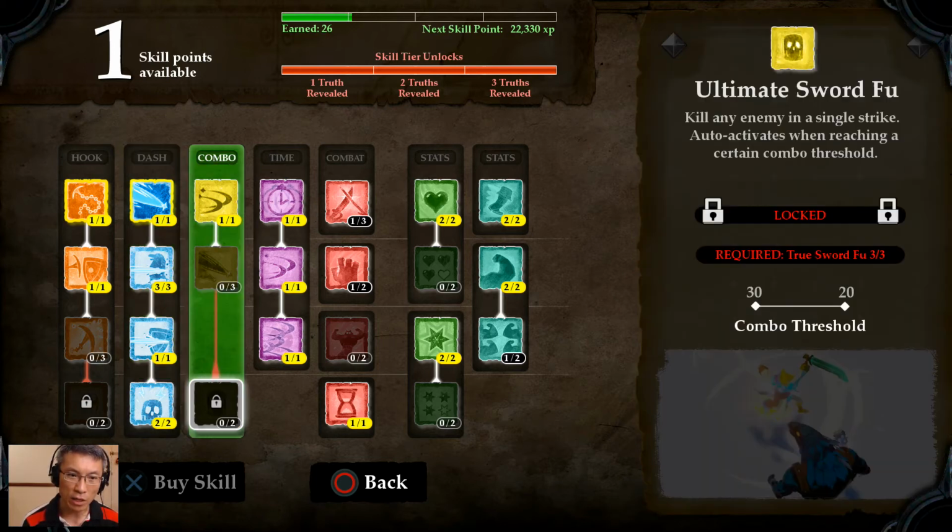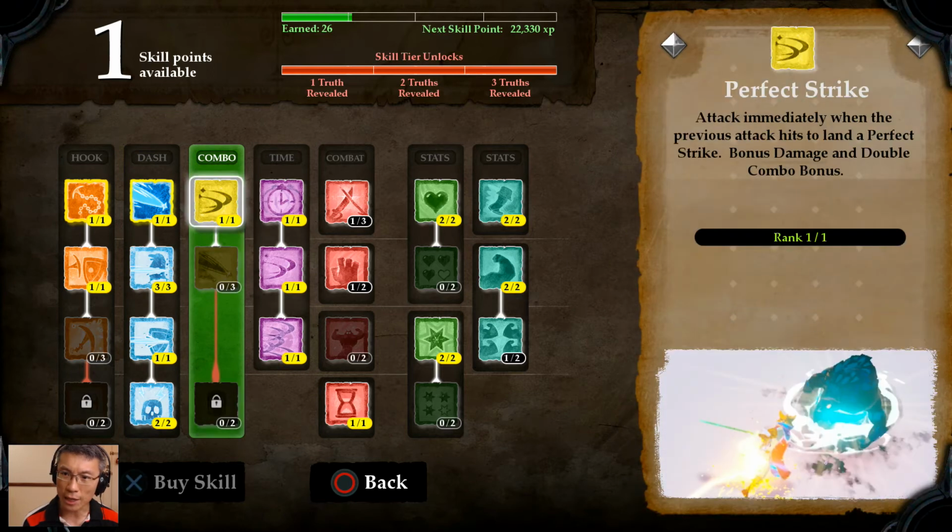Now the next bit is the combo. The combo is that if you're able to land a perfect strike, then attack immediately when the previous attack lands a perfect strike. Sometimes you get a perfect strike somewhere on the screen, and that is when you get the bonus, kind of like a double bonus of points here.